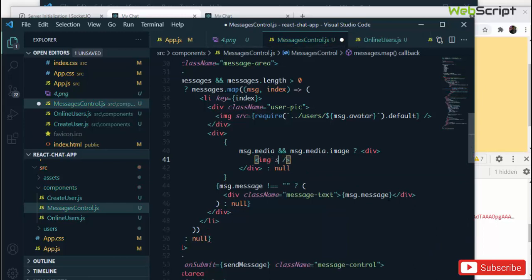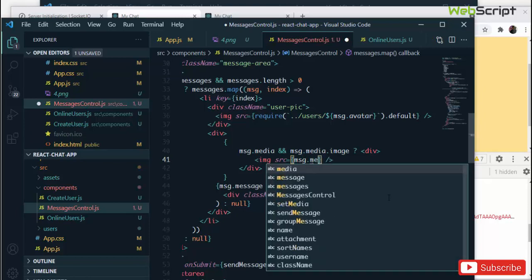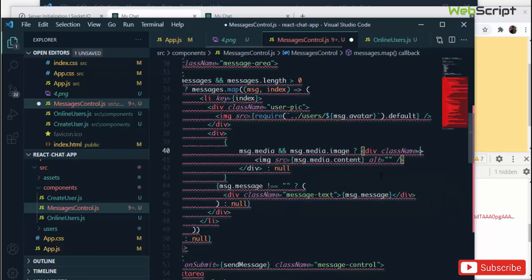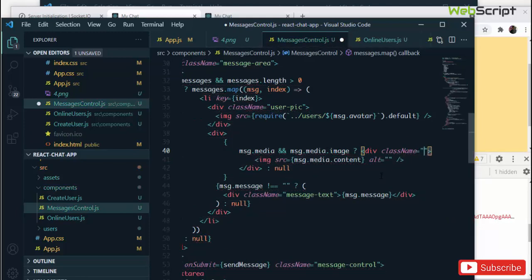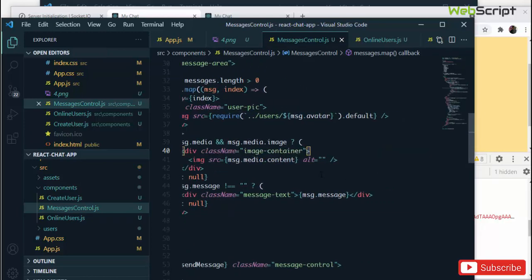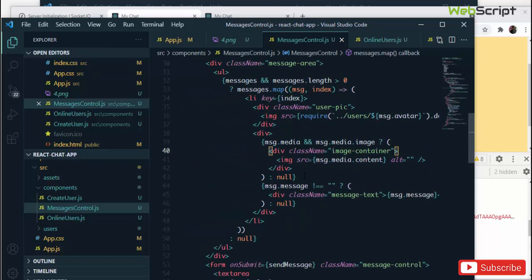And we'll say src, that is going to be msg.media.content, and alt is going to be an empty string, and this div is going to have a class, because obviously the image has some properties, just to handle the CSS part, right? So we'll say image-container. Let's save this, and I guess this is enough to deal with this thing, and let's try this out.